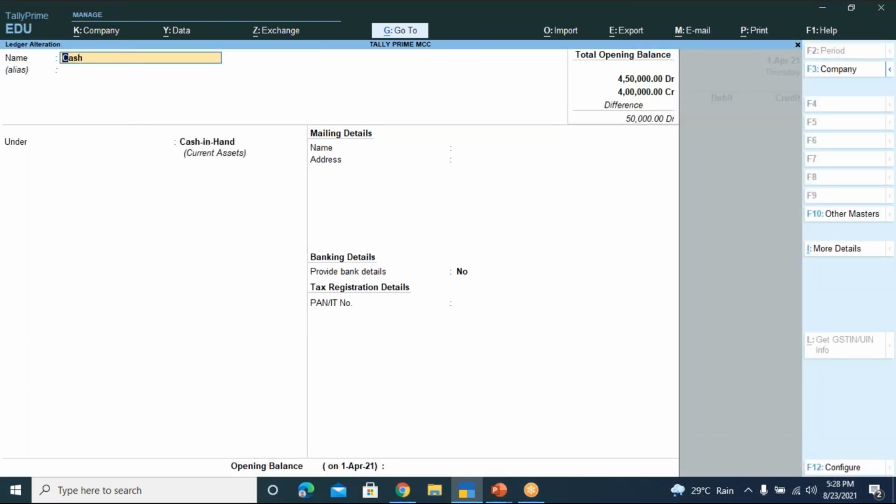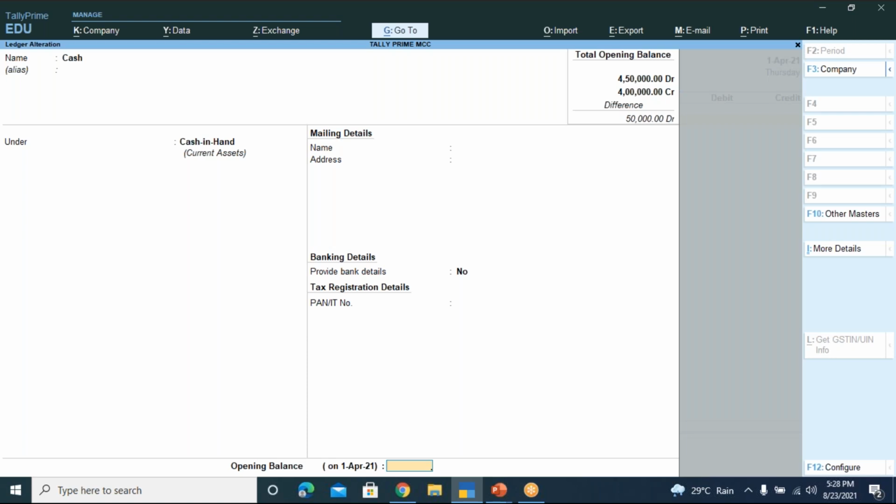Here we can view the group also, under cash in hand. We need not make any change, but we have to arrive at the opening balance. Just press Enter and come to the opening balance. Here you have to add the opening balance in the cash ledger.